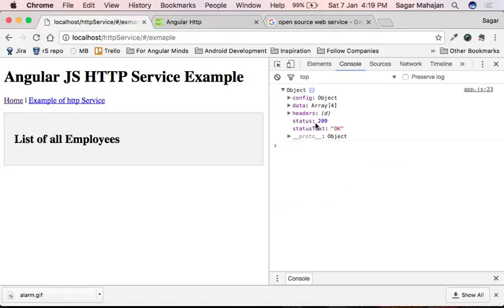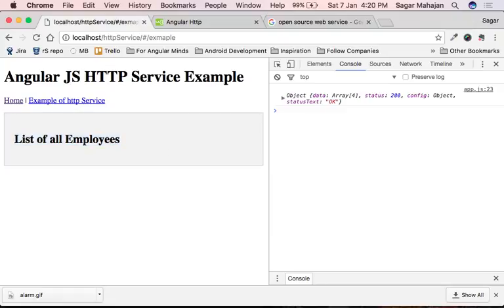Okay, the status, whether status code is 200 for okay, 400 for bad request, 404 for not found, something like that, and status text, that is okay, right? Explanation of this code: whenever we build any API, we at least expect the response should be in this format, like status, data and status text or errors, something that we can manipulate. This is the standard way they do it.